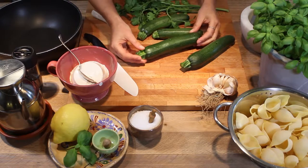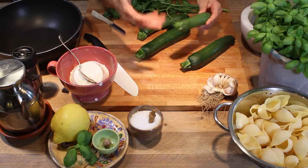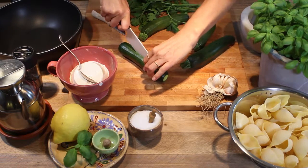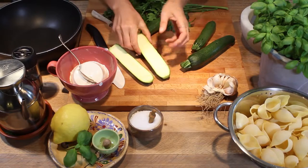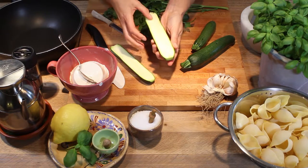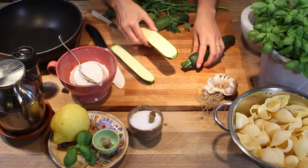First we are going to work on our zucchini — these are baby zucchini. I don't like when I sauté them to have big zucchini; I will use big zucchini to make soup, not to sauté them. You can first remove the ends, cut this way, and you always have to check the inside part. When it's dense like this one, you can leave the seeds, this inside part. When it's a little bit softer you have to remove it with a spoon, because the seeds make the zucchini very watery.